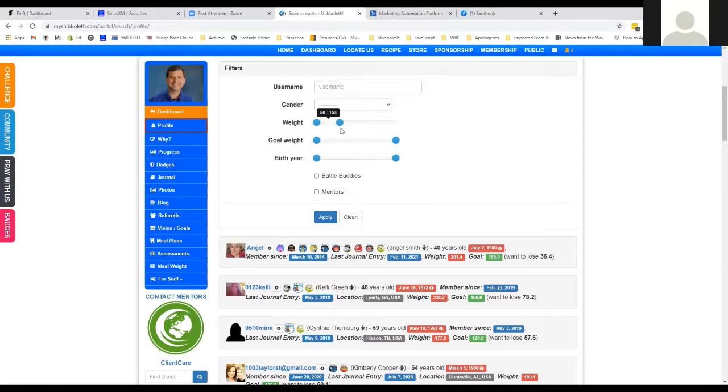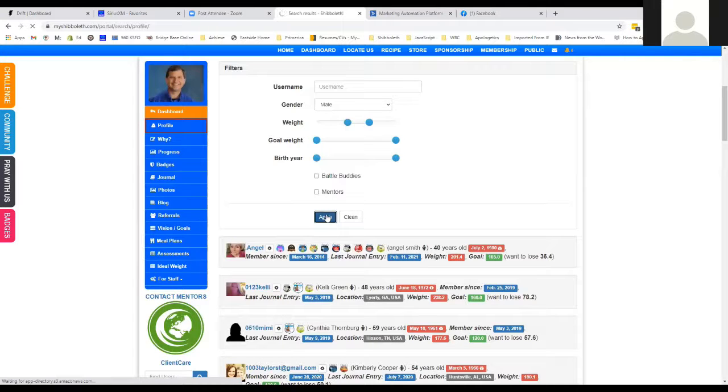Let's say you want to follow people, and again, this is for people who have made their profile public. Let's just see what happens. Let's say I want to follow a male who weighs between 189 and 250, or 284. Let's just see what this pulls up. And again, these are people who have made their profile public.